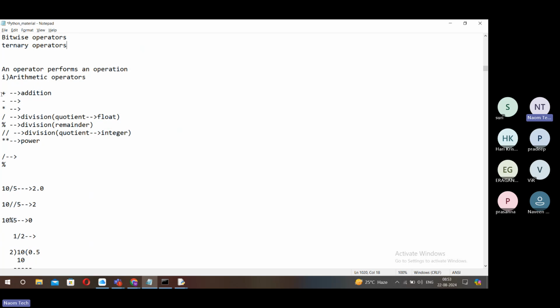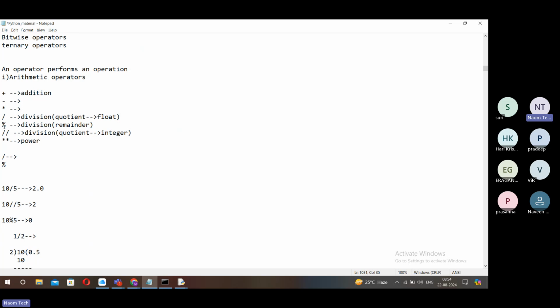Plus, I don't need to tell you why we use it. Minus for subtraction, asterisk for multiplication, slash for division, and this gives the quotient. But what kind of quotient is this? You can see here, it performs floating point division. Remember, friends, I'll give a clear difference between the single slash and double slash in Python. Usually in C++ and Java, we have only one slash, but in Python we have two slashes. All three perform division only.